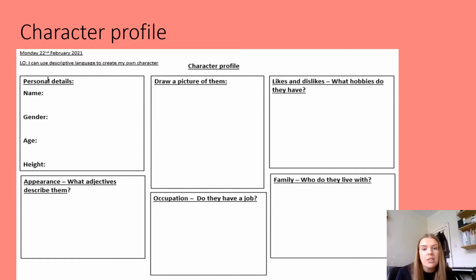So first things first then, if you could all get this up on your laptop or whatever you're using to access this, okay? If some of you want to print it, that is absolutely fine. You can print this now. And those of you who can't print it, if you want to just write down the headings, so the things that are underlined on your paper, you can write your ideas underneath those headings. You don't have to use this exact sheet. You can copy the way it's done. Okay, so everybody make sure you've got that with you now.